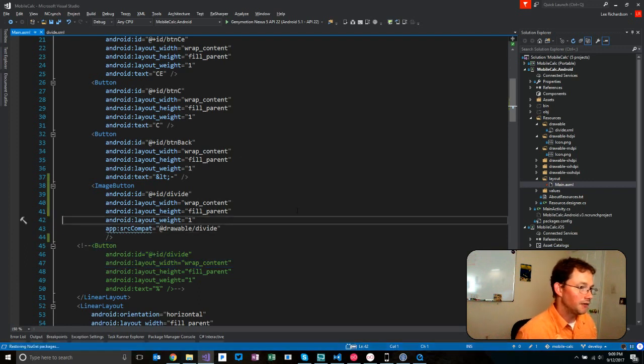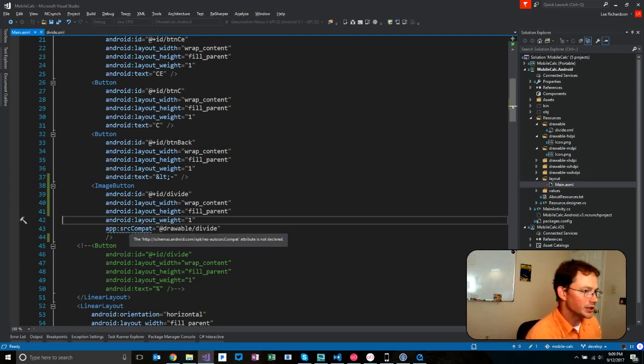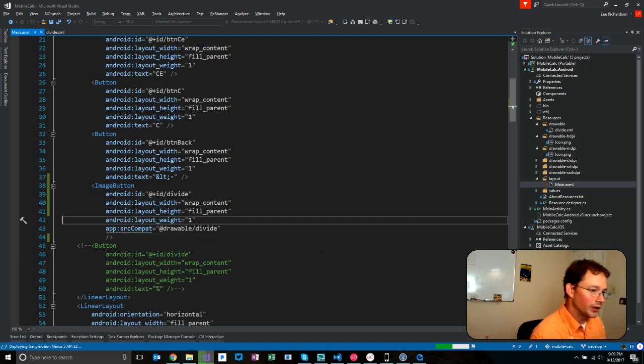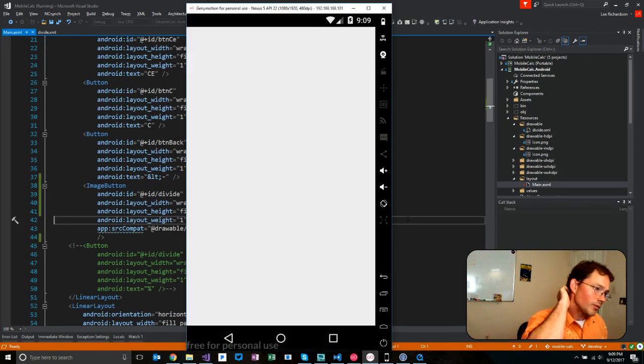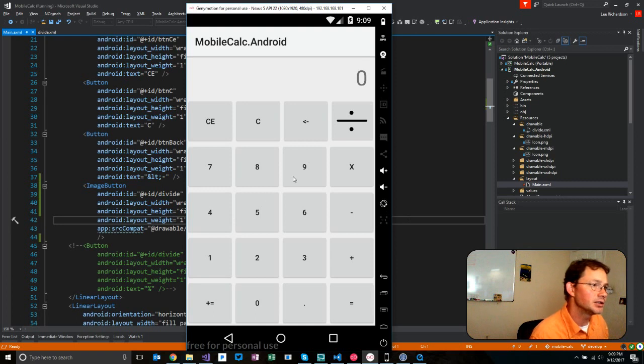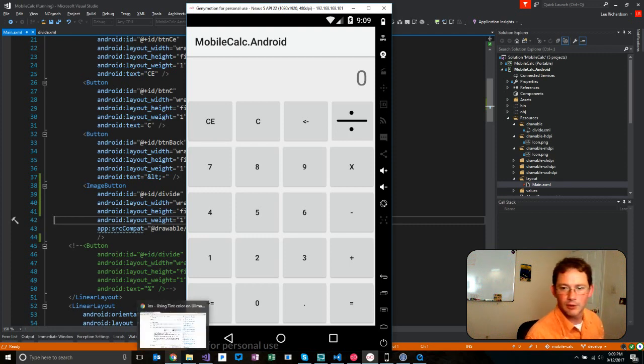I'm gonna F5. I think I warned you all last time that you get these warnings that say this srcCompat attribute is not declared, and there's really no good fix. You can disable all those types of warnings on the page, but it's a little heavy-handed. So, you know, you just live with a srcCompat warning there, and that's fine. Okay, hey, that was the exact complaint someone had on that site that everyone uses, Stack Overflow.